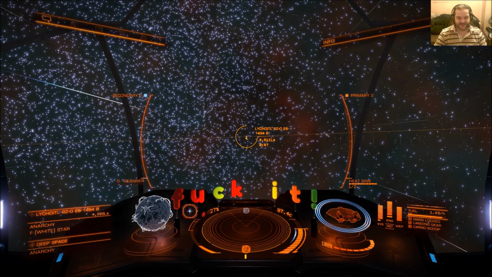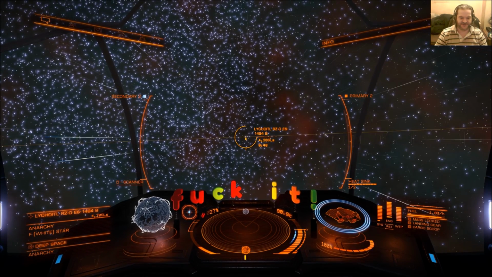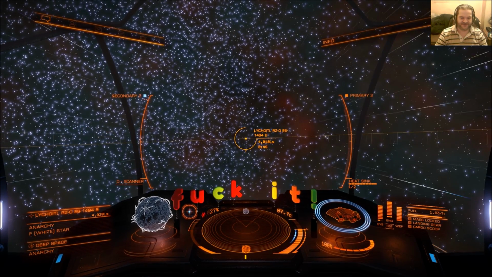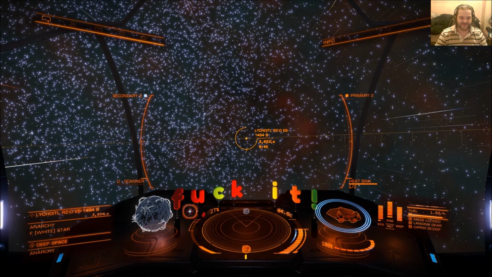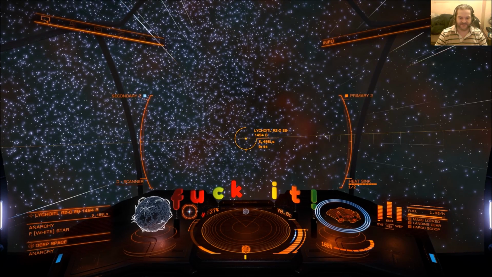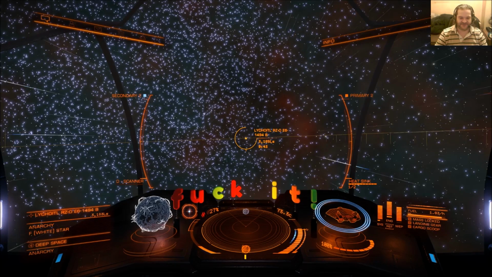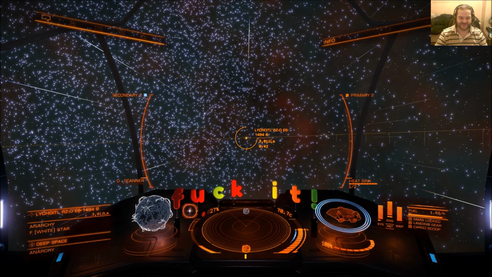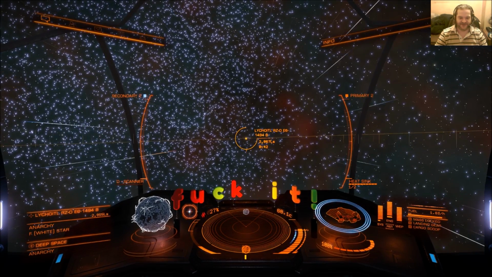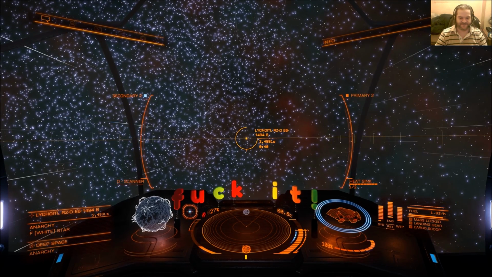Now this, believe it or not, is the first time I've been in a system where the black hole is the primary star, and it's the one that you appear in front of when you arrive in the system. But all 3 of the systems that I plan on visiting on this trip are going to be like that. So we've had this one, Great Annihilator is the next.